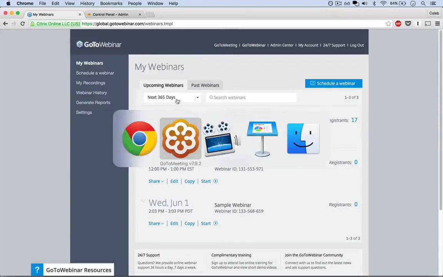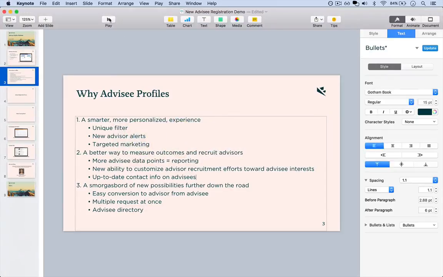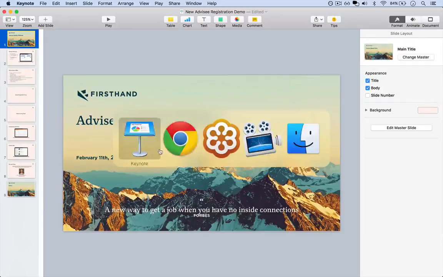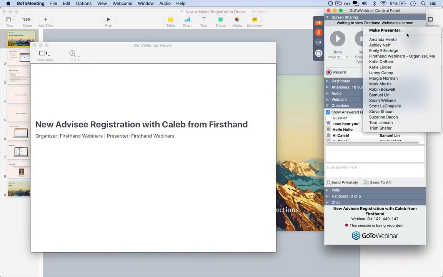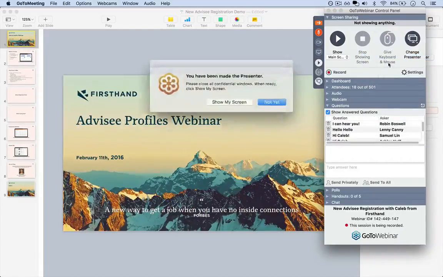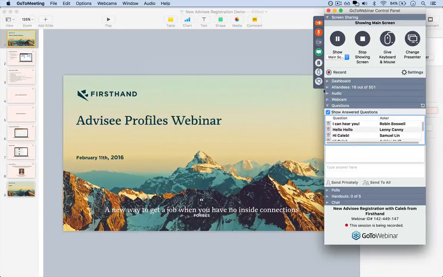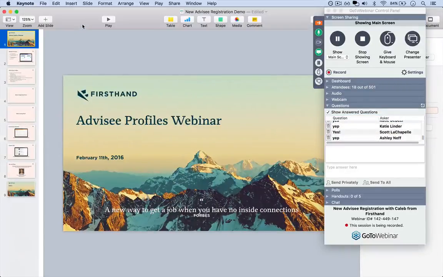All right, so the second test that we have to do is to see if you guys can see my screen, which I know you can't just yet, but hopefully in just a second you'll be able to. Okay, can you guys now see my screen? All right. Looks like we've already got some questions, as well as people saying they can see my screen. So I think that we've passed all the tests, and we can jump into this.